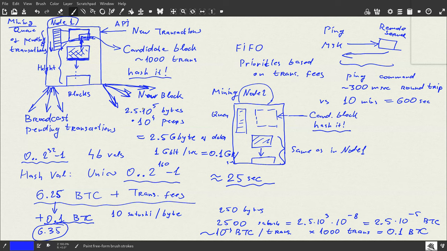Now, what may happen? It may happen that no other node would have successfully mined, I mean, hashed their own candidate block. No other node would have hashed another block. And in that case, the block proposed by node one is a clear leader. So this block proposed by node one arrives at node two. Okay. So what would node two do? Node two is still in progress of hashing its own candidate block. What do you think node two would do in this case? Please give me an idea. What would node two do?